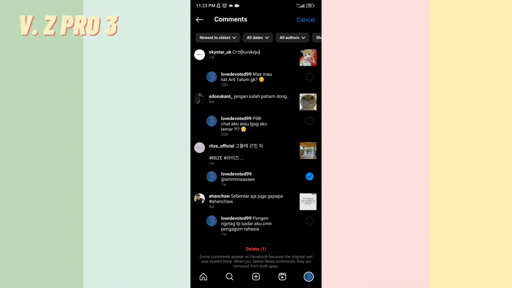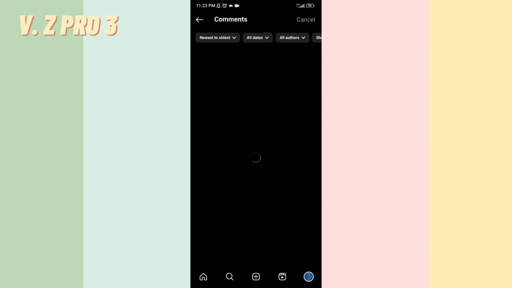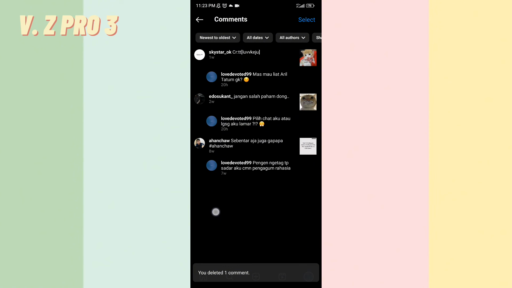You can read there's a note: some comments appear on Facebook because the original reel was shared there. When you delete these comments, they are removed from both apps. So you can tap on delete, tap on delete. Now the comment has disappeared from the post.